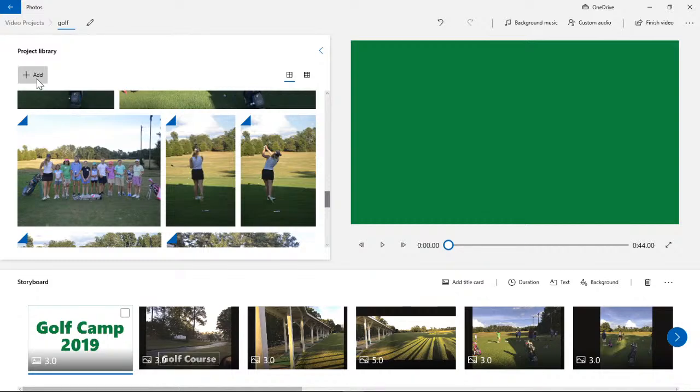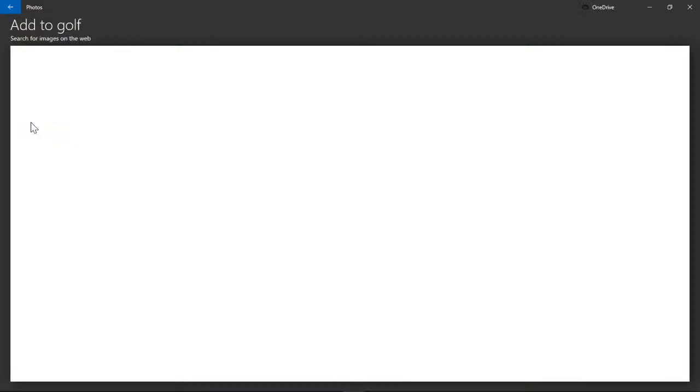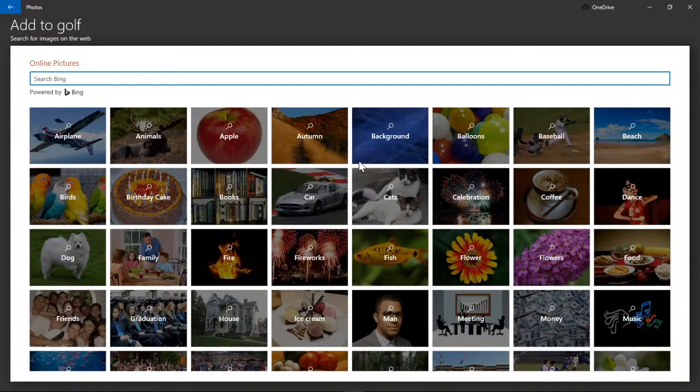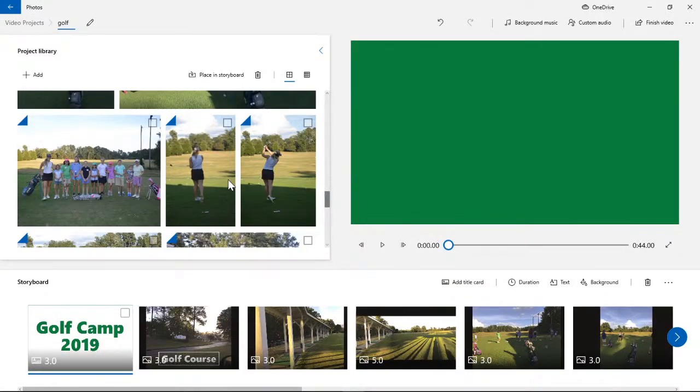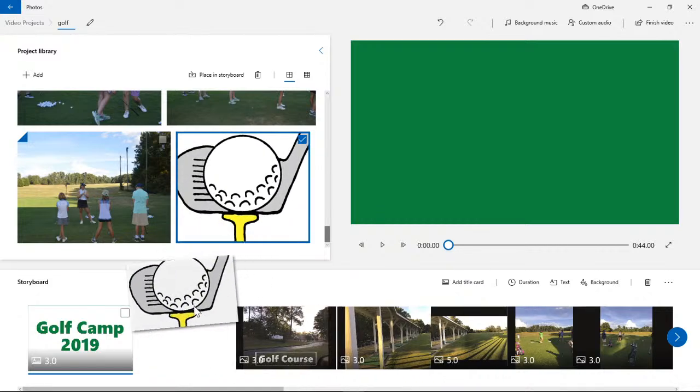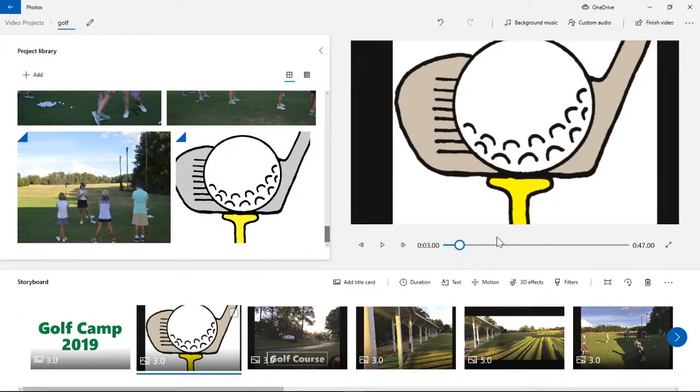I actually want to have a little bit of a logo here. So I'm going to click add and say from the web. Now this is an extra thing that makes your projects very easy to use. It's something they've added that's more like PowerPoint. In Word it's searching Bing for graphics. So I'm just going to say golf and see what we get. The big thing is Creative Commons only is checked right here. As long as it's not a project that you're trying to sell or for profit in any way, most of these graphics you can use. Oh, the golf car, that's funny. So how about we put a fun graphic on there, and we'll say insert, and there it is. So we'll put that in as our logo there.